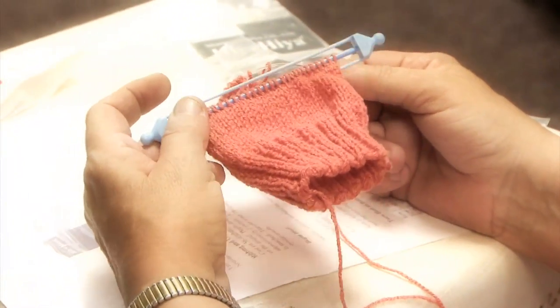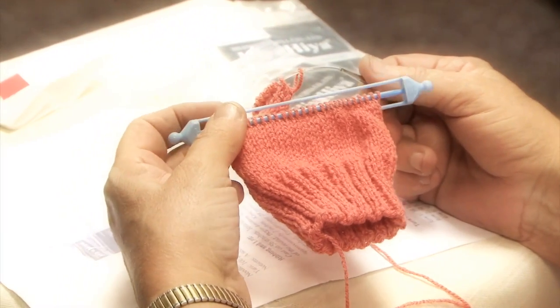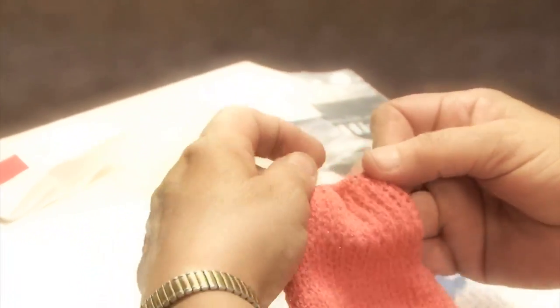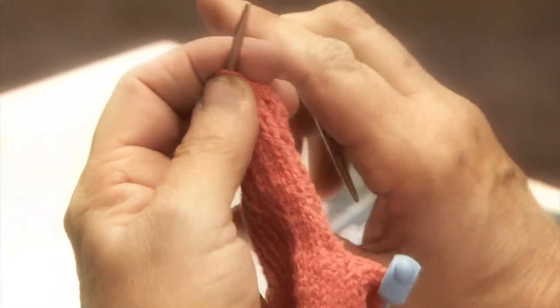All right, I've slipped the stitches from the needle onto my stitch holder just for this process so you can see it a little bit better, but I really usually keep them on my needle. And I've knitted a few rows here. So when you have 28 stitches and you're working on your heel flap, you're going to have 28 rows. So let me show you how the pattern goes.